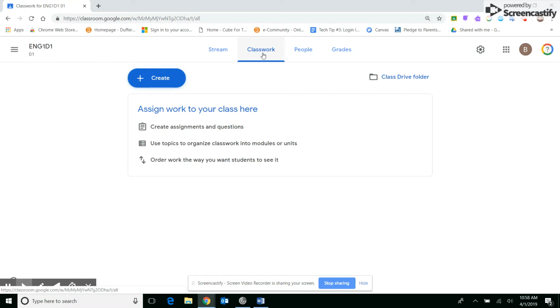So we've now come on to this. Before we do anything, there are some tips on how to organize your classwork so that it is reader friendly to your students. For secondary teachers, the popular option is usually to organize it by units or modules of study. For the elementary panel, the consensus seems to be that subject areas is the way to go. But for the sake of this demonstration, we're just going to use units of study. But I'm going to tell you about 3 other topics that are really going to save you a lot of trouble.